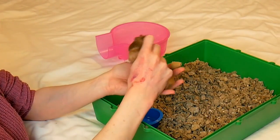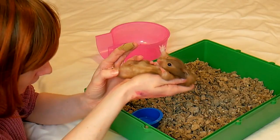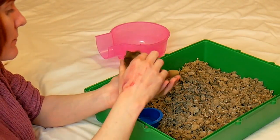So it's always a good idea to do mouth checks along with your occasional body check. This is just scruffing the hamster by the shoulder blades, carefully rotating them, placing them on their back, and getting a good look at their teeth, which you would have to spread wide. Don't worry, it doesn't hurt them. If you have a very well-trained hamster, they will not struggle. If you have a not-so-trained hamster, they will struggle.